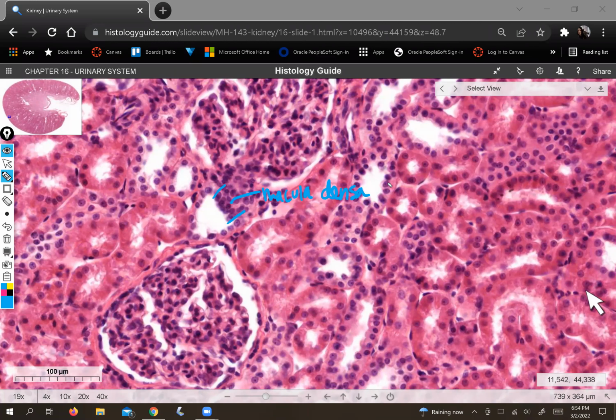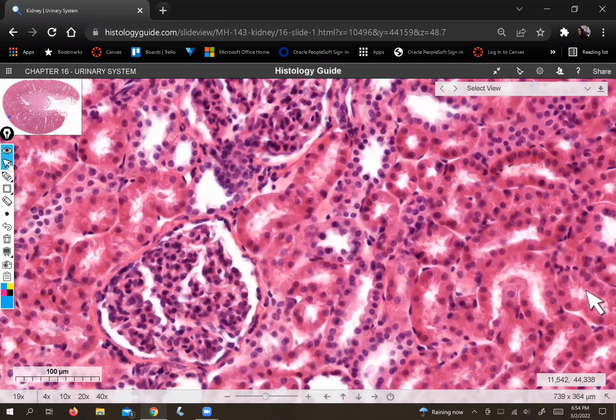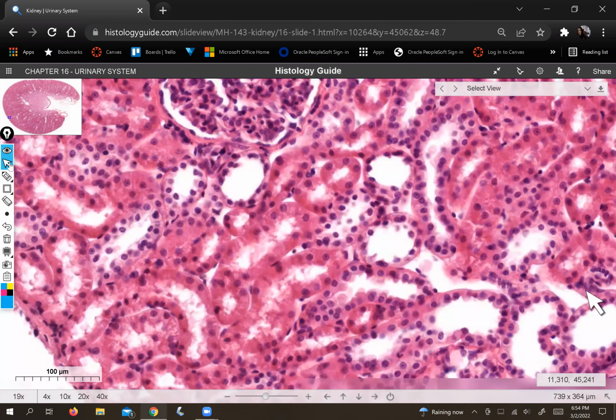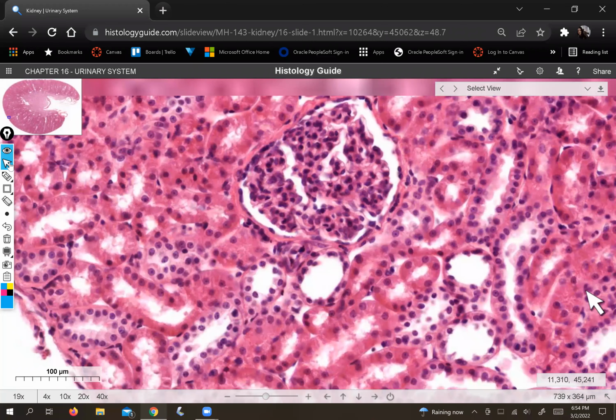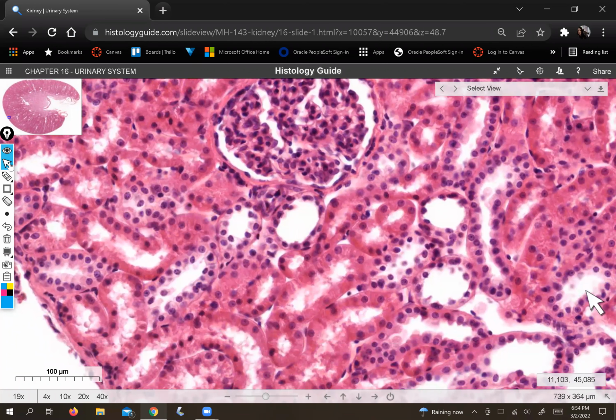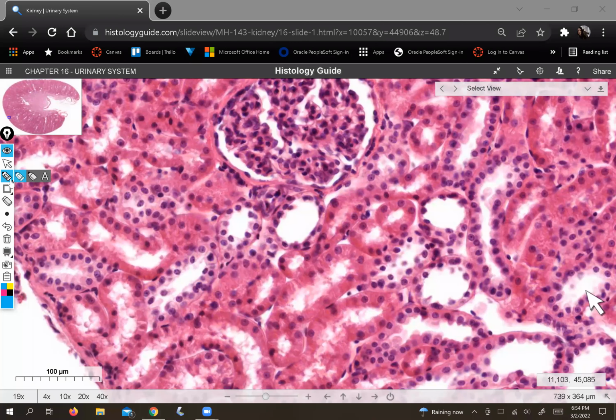But that's not the point of why we're here. We stopped here because we had an opportunity to look at some nicely differentiated proximal and distal convoluted tubules. And it's always handy, if you're trying to distinguish between two things, if you can find a place where they're right next to each other, so you have them both in front of you available for comparison. So that's what I was looking for. So let's first tackle PCT.